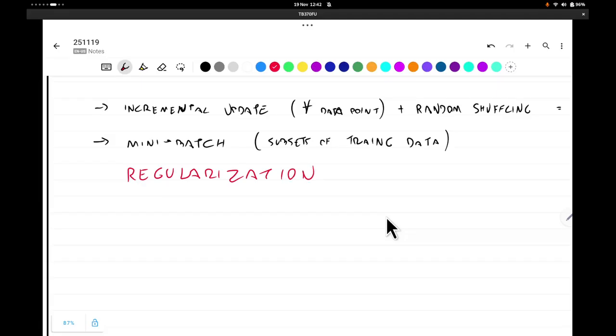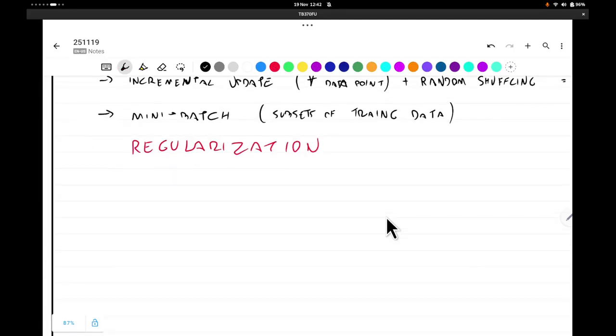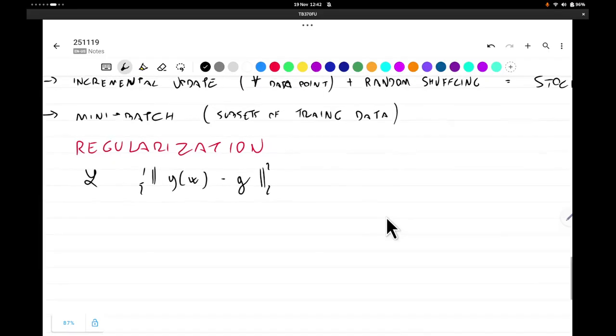So in general, the idea of regularization comes from, say, traditional machine learning, not related to neural networks, in which in general you have a loss function that is related to some kind of model function, a function of some weights one way or another. This is what you fit or train, minus the ground truth, so some kind of error related to this ground truth. It could be the 2 norm.